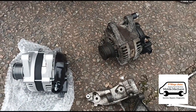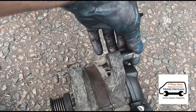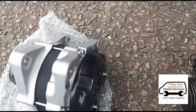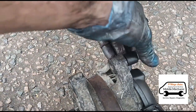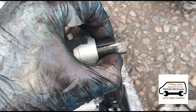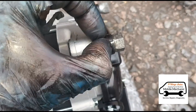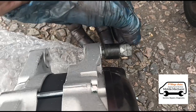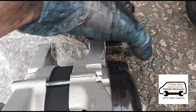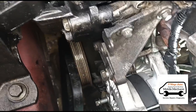So we've got the new alternator here. We just need to take off these bolts and put them on the new part. You can see how these work — they've got a split in the middle so once you tighten the bolt down it compresses outwards. Got the second one on now, and we can get this alternator back in. It's all pretty much going back in reverse with those bolts back on for the clamp.